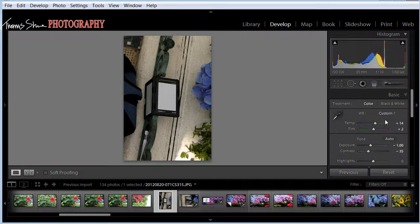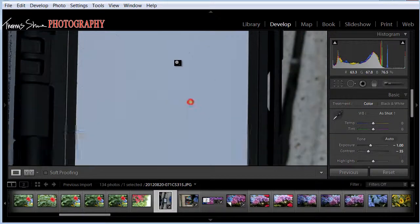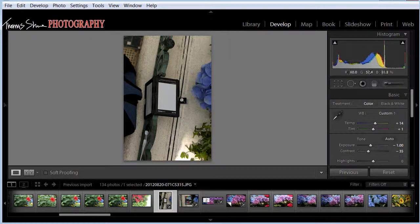So if we look at this image and we select as shot, this was set on the daylight setting with the Canon camera's daylight balance setting. So I use that before I make my first custom white balance. If we go into the post process and we look at the difference between the custom white balance that I created, which was this shot, which I filled the frame with this patch, and then I created a custom white balance. So all of my white balances were based on this color temperature. If I select this tool and I grab that eyedropper, it's telling me that this is the proper white balance.